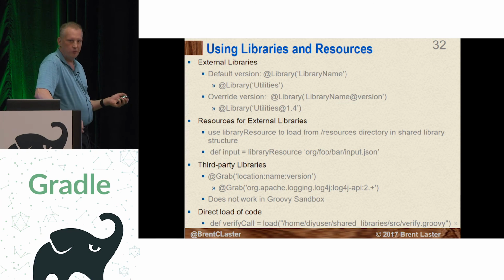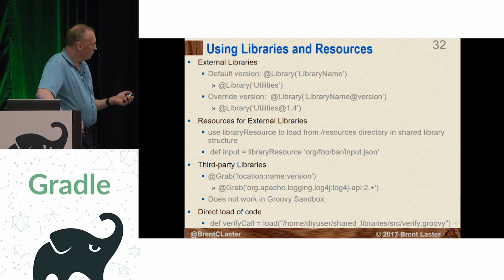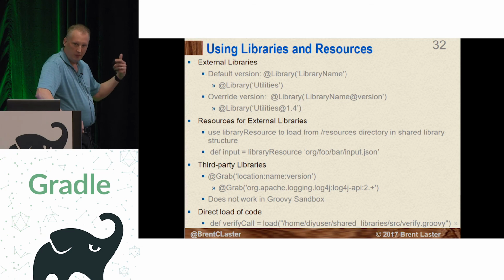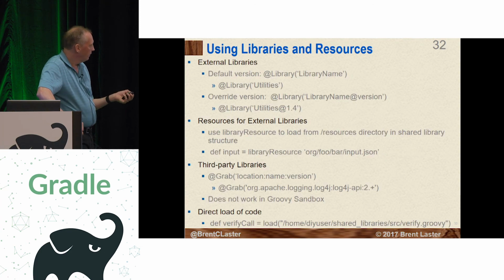So if you're not going to include an import or something, then put a little underscore after this so that that will be a placeholder and the annotation won't be trying to annotate your node step or something out there. We can also override versions of the library. When we define it globally, we can define a version of the library to pull down. That can be a branch or a tag, in this case like a tag that we had out there for, I think, 1.4. You can also reference a different version by just specifying that in the annotation call.